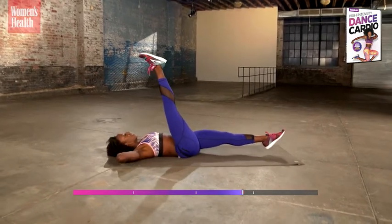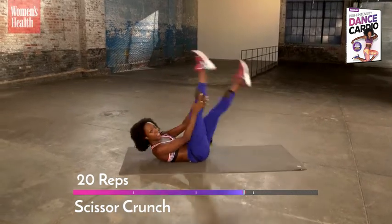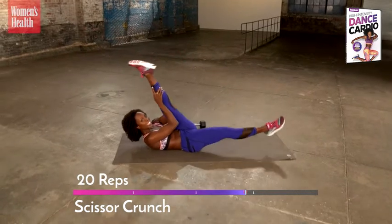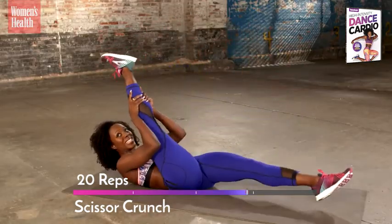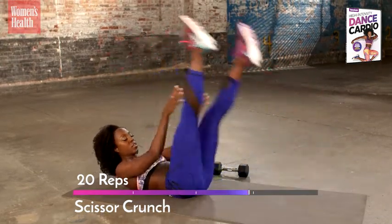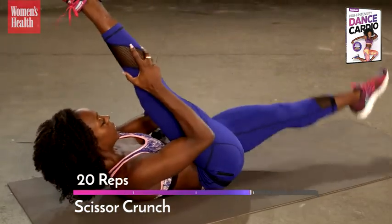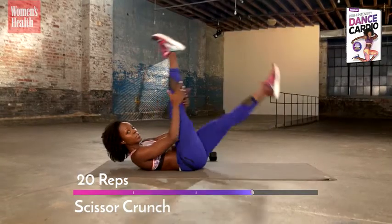Raise your legs up — these are our scissors. We're almost there, last three exercises. Come up to your crunch and switch legs. Switch, switch. See if you can get a little tug in there so you can get a nice hamstring stretch. Opposite leg is straight down. Literally like a big scissor. Keep those abs tight. Breathe a little bit deeper. Last three, two. Beautiful.